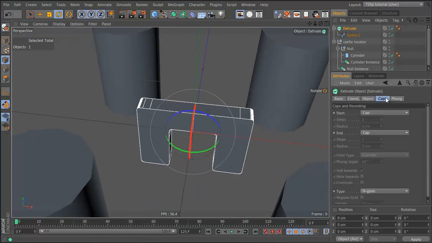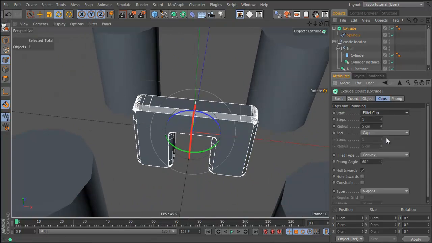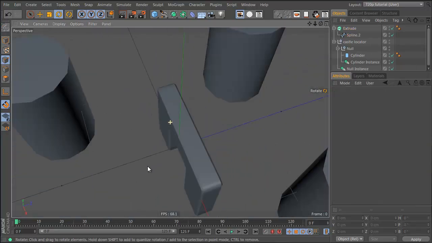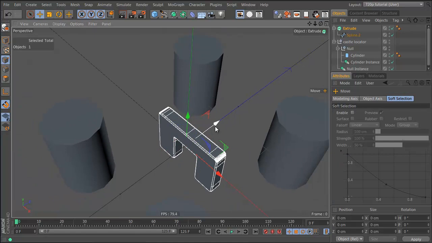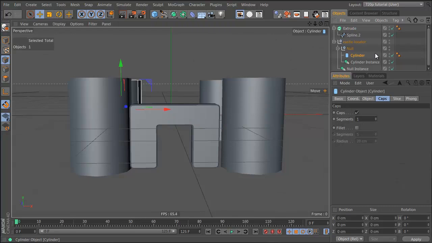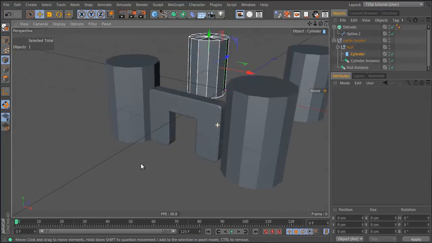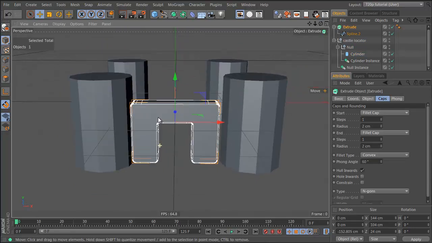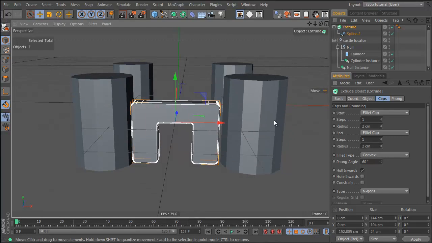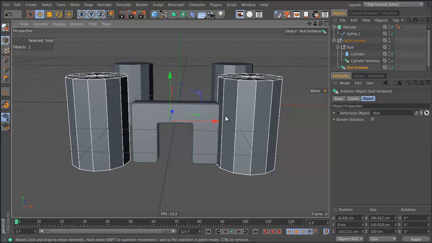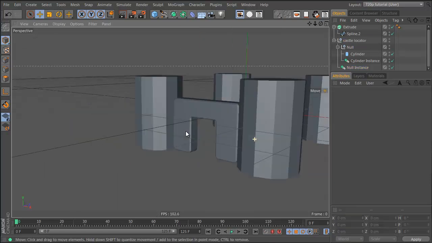Okay. Don't forget, let's add some caps to make it smoother. So fillet cap, radius maybe 2 centimeters. Seems about right. Okay, let's move this guy across. Also, let's not forget to delete these Phong tags because we don't want them. Okay, so in the model tool, this guy is pretty much centered. Yeah. So let's move this across a bit. Let's turn off snapping. Let's move these guys to the balanced.